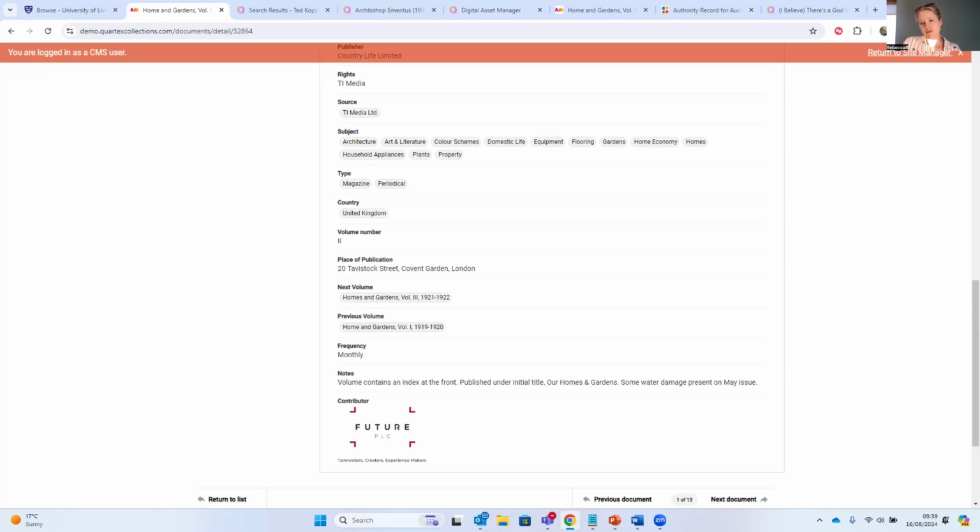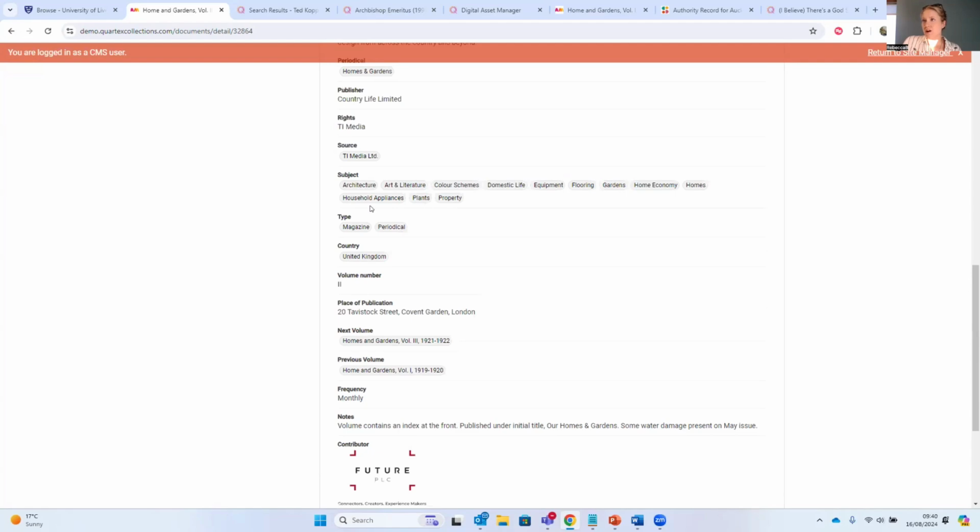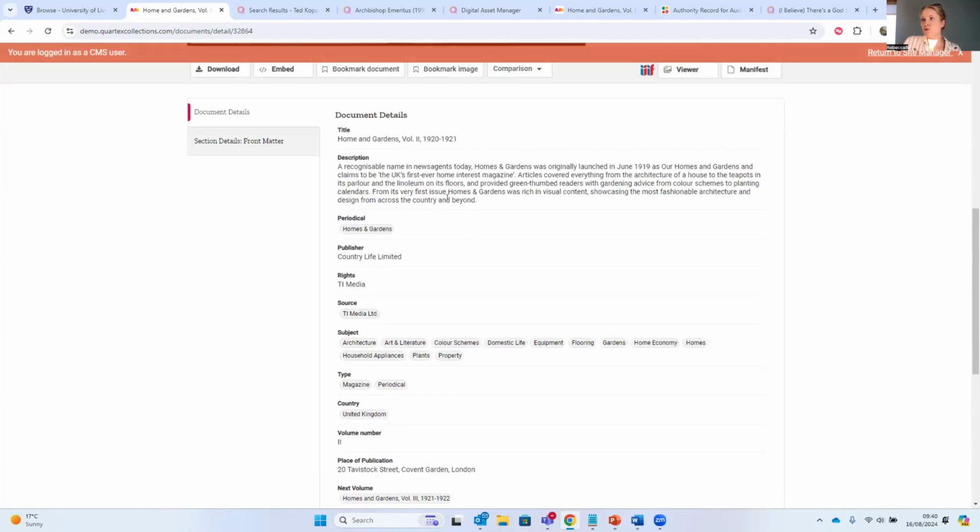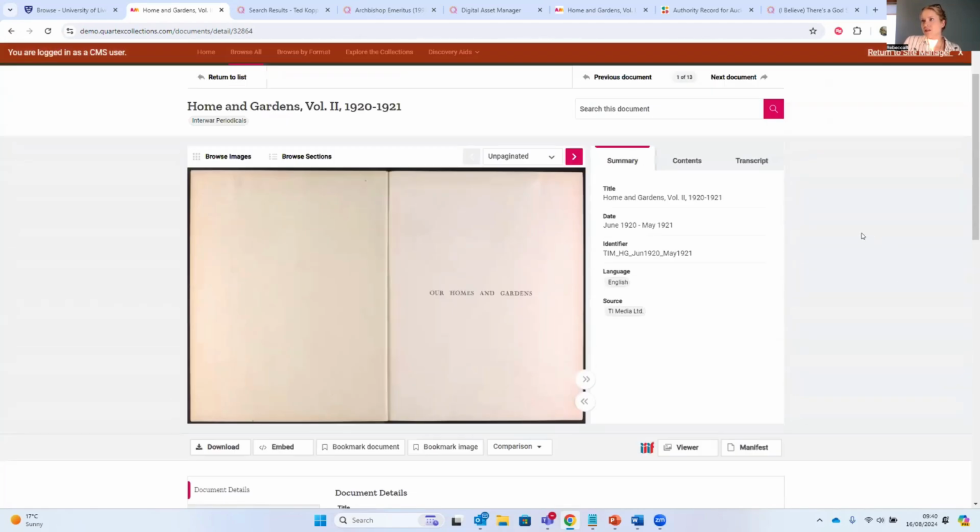And the last element of dynamic metadata that I've really got time to show you today is levels of metadata, which I pointed out in the DAMS. We have those item and section levels as well. And all of the examples of metadata we've seen so far have been presenting asset level metadata. This is all metadata describing the entire asset.